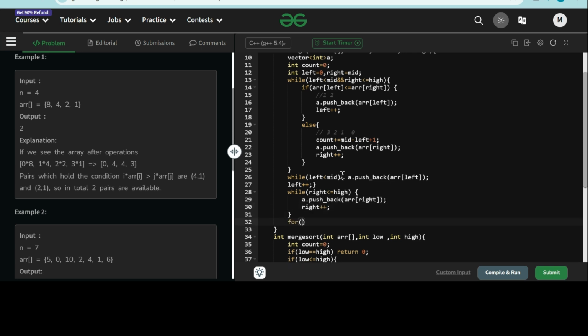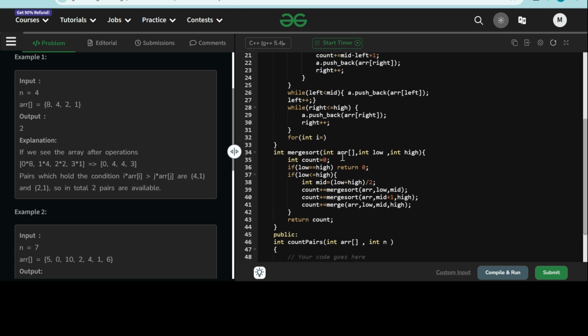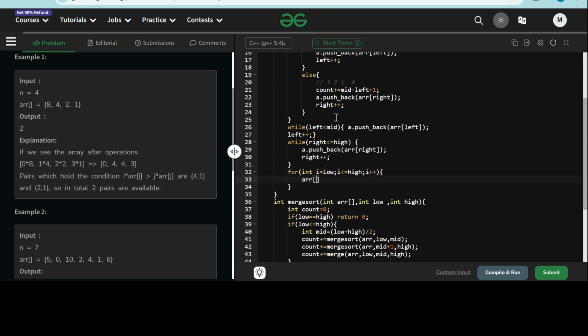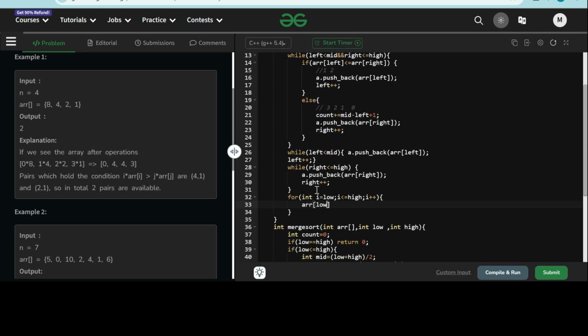Okay, then for int i equal to low to high, we add all the elements that are in our A to arr. So for int i equal to low and i less than or equal to high and i plus plus, we do arr of i. Okay, it may be possible that low is different from 0, because in A all the elements are from zero index, so we have to subtract low here.